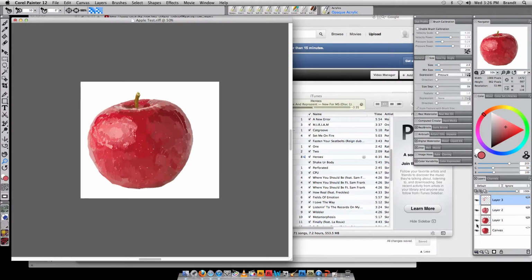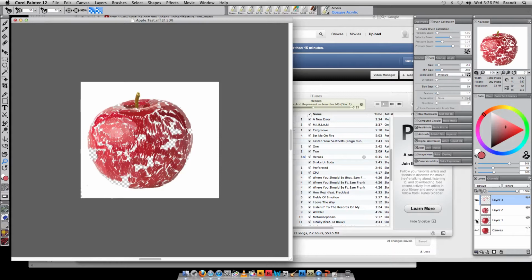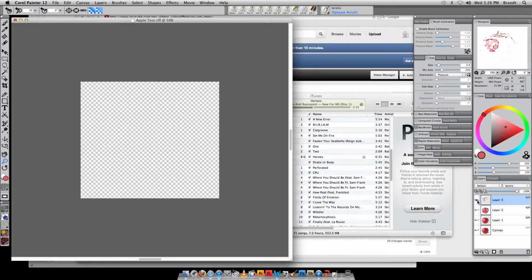Okay, now I just want to show you again the importance of having that underpainting. So if I didn't have my underpainting on, look how much detail is missing. This is my second layer, which had a bunch of gaps in it, and then my most detailed layer is just almost nothing but gaps. Look where I decided to put detail.